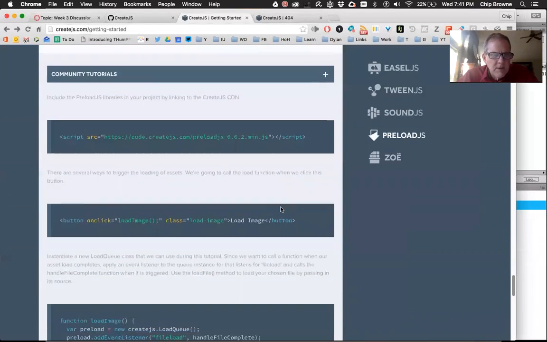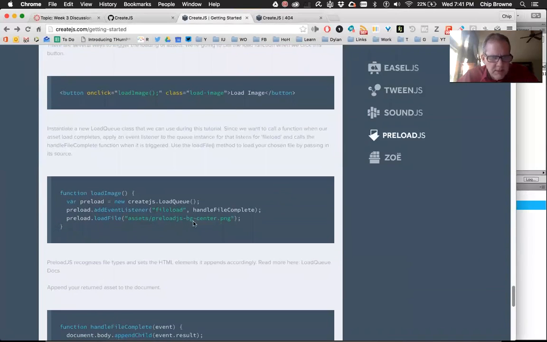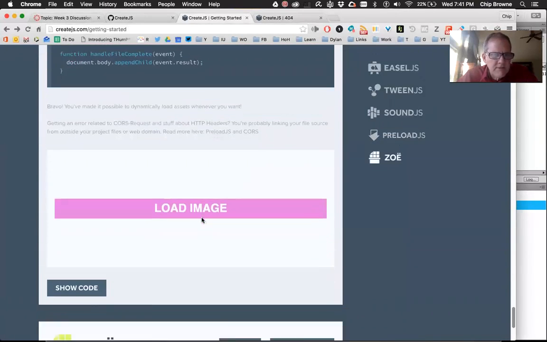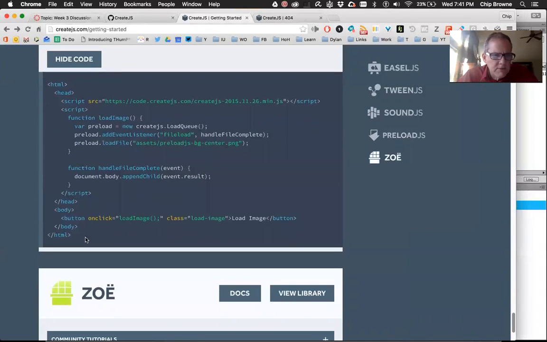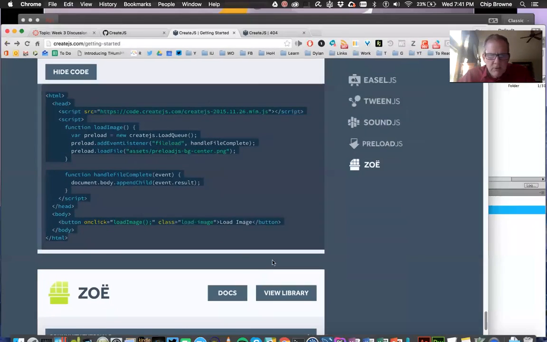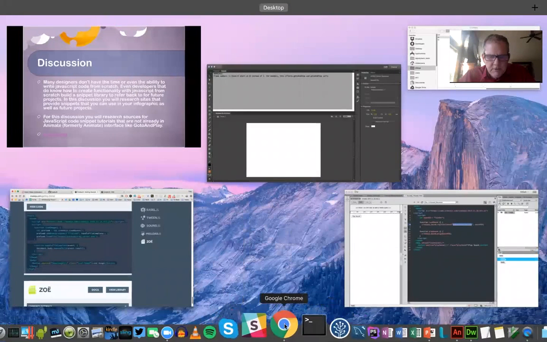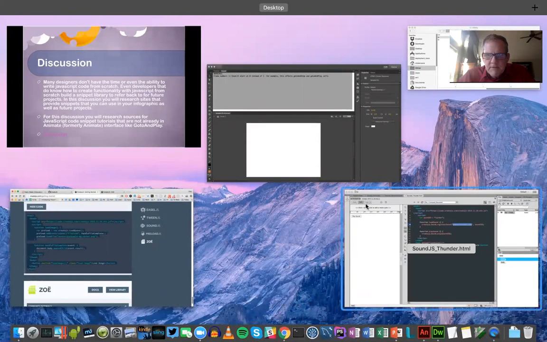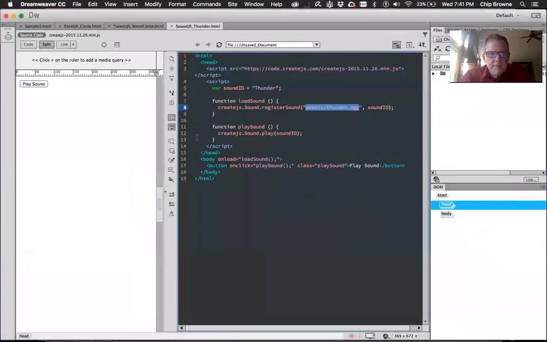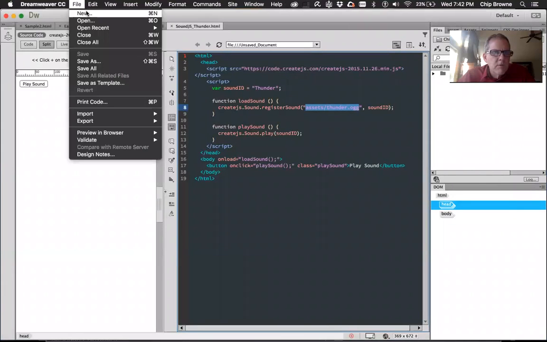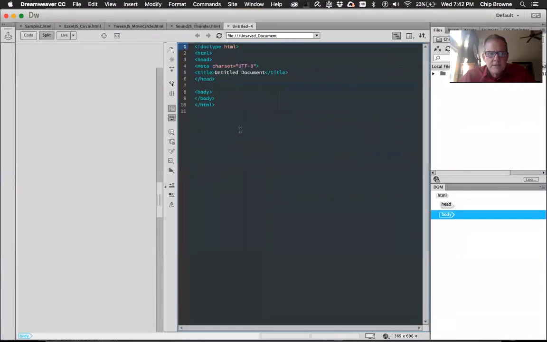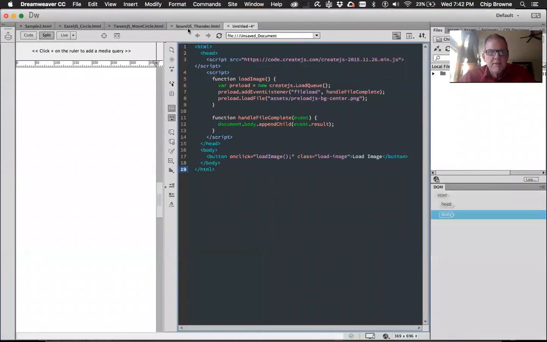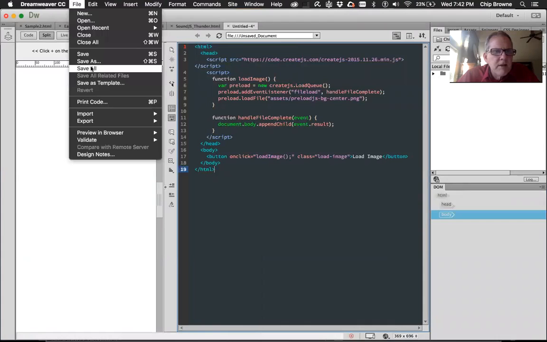So the preload function, loading an image, this is a good code snippet to have, especially if you have like a portfolio that you are wanting to scroll through. You can use those function calls. Let's see here. New HTML file, create, select, paste, files, save as.